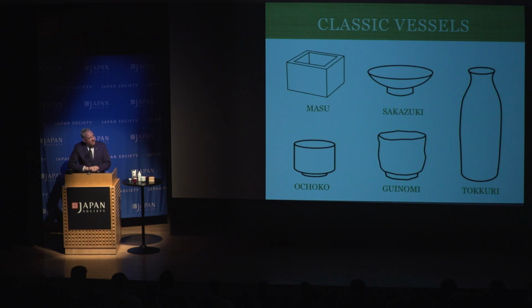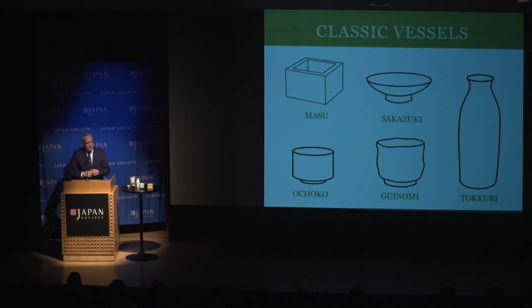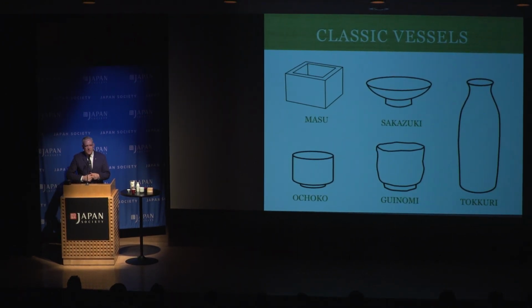Okay, so those are the five vessels that we're going to be looking at today. And now I wanted to talk to you a little bit about the materials that you often see being used. And I also picked five primary materials. And we're going to look at those materials, and then I'm going to show you some examples of each of these styles represented using different materials.